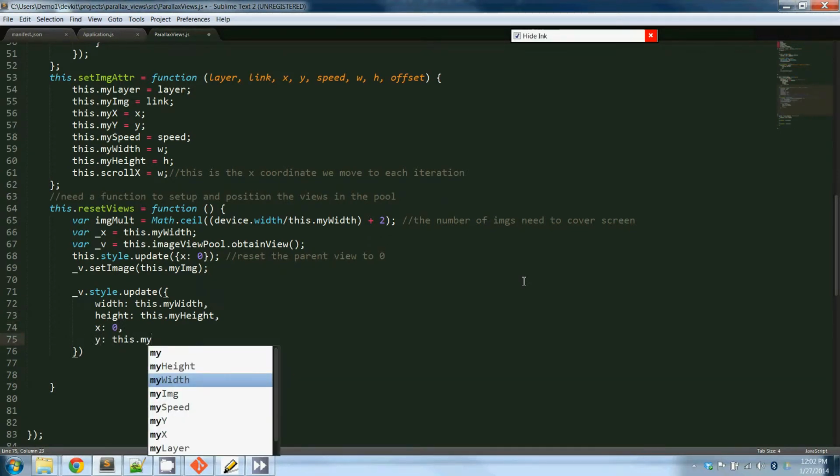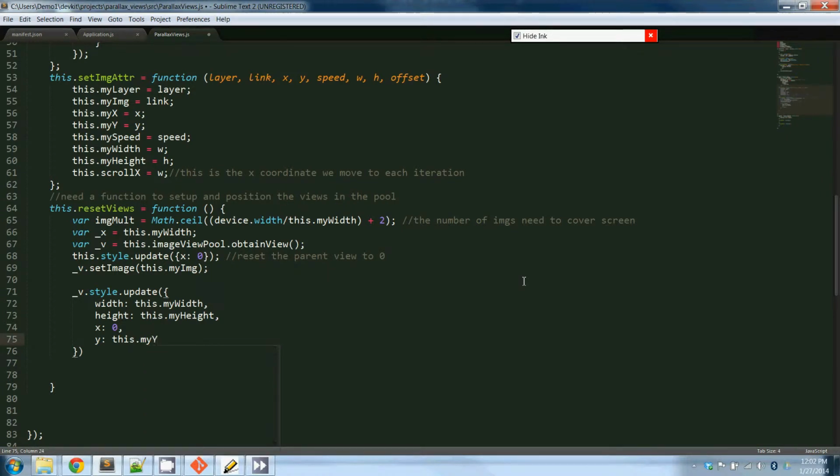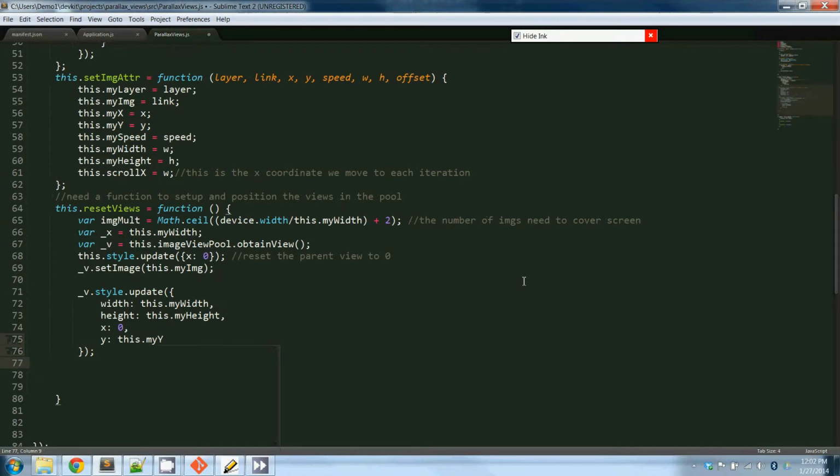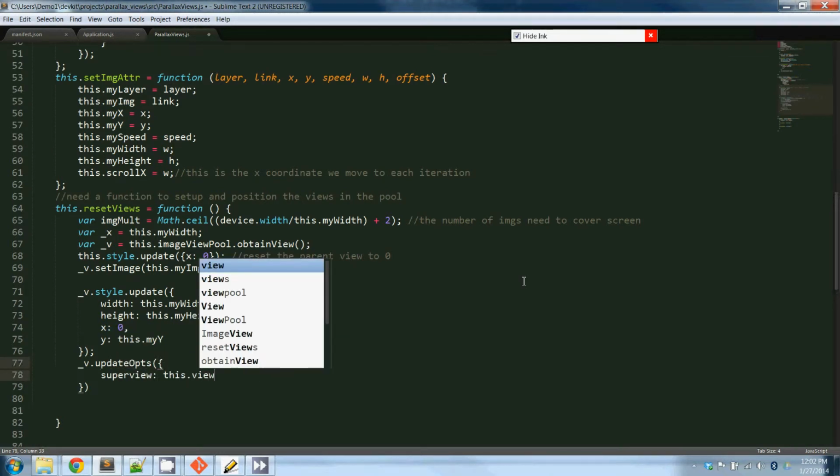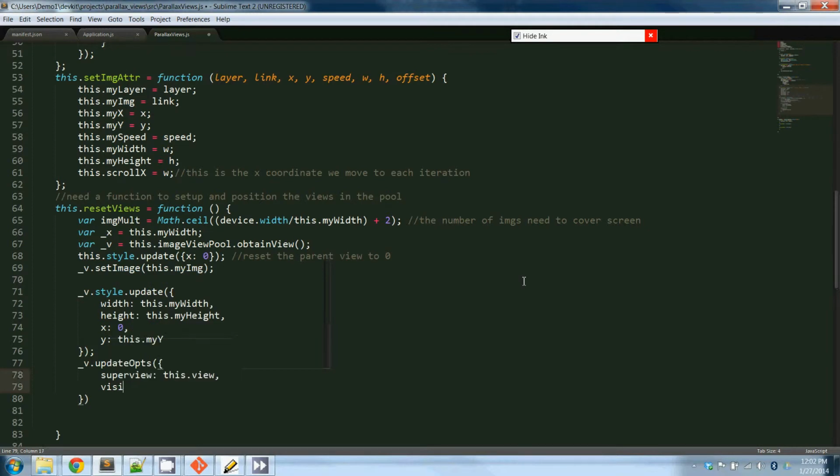For now I'll put the x at 0 because I just want to do a quick test to see that my image is actually going to show up. And I'll do update options finally, superview this view, and we'll set the visibility for that object to true.